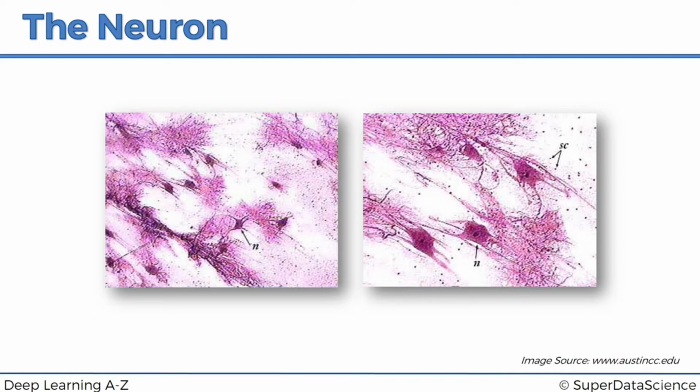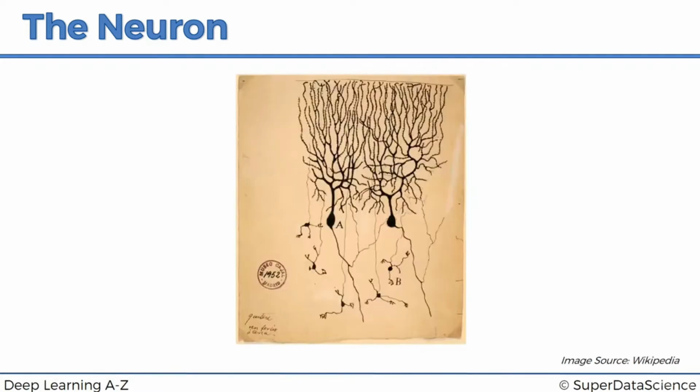So our challenge right now, our very first step to creating artificial neural networks, is to recreate a neuron. So how do we do that? Well, first of all, let's have a closer look at what it actually is. This image was first created by Spanish neuroscientist Santiago Ramon y Cajal in 1899. And what he did was he dyed neurons in actual brain tissue and looked at them under a microscope. And while he was looking at them, he actually drew what he saw. And this is what he saw.